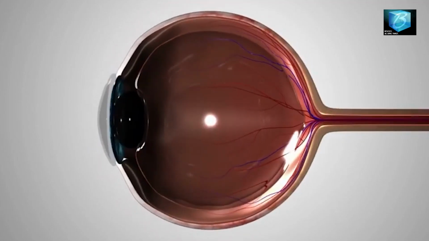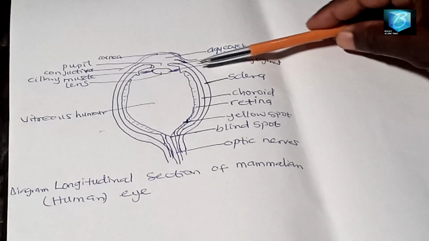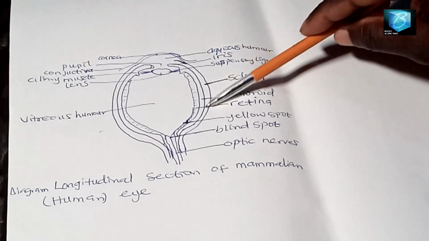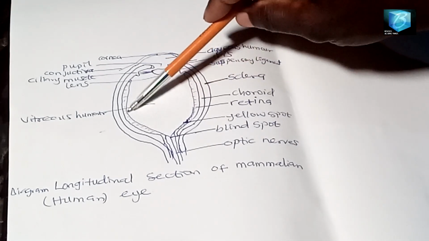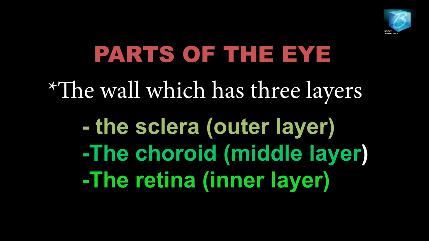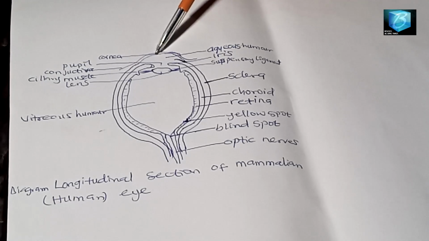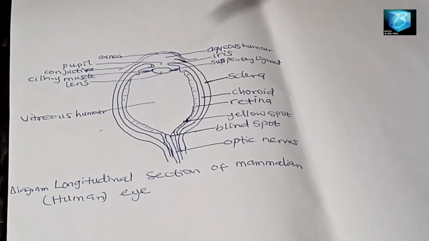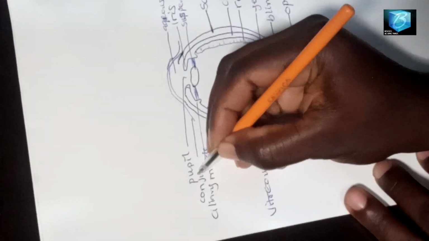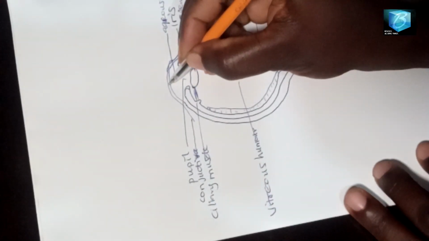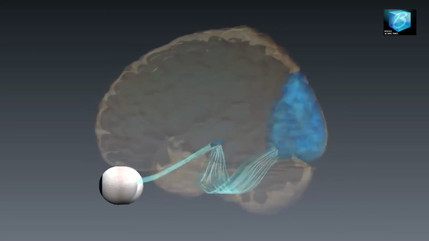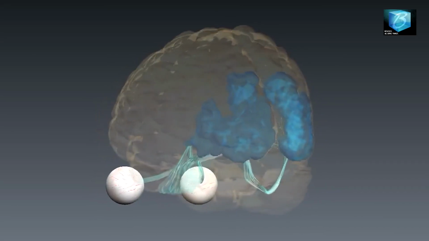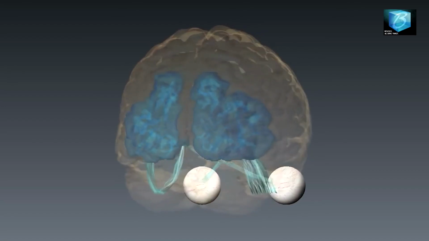It is made of a wall that has 3 layers. The outer layer is called the sclera. The middle layer is called the choroid, and the inner layer is the retina, where we have the photoreceptors, rods and cones. The sclera maintains the eye bulginess and also protects it at the back, and in the front it is made into a transparent layer known as the cornea. The cornea in the front is protected by a thin layer called conjunctiva that comes from the eyelid. At the rear end of this sclera, we have the optic nerve connected, which leads to the brain for transmission of impulses to the optic lobe of the brain.